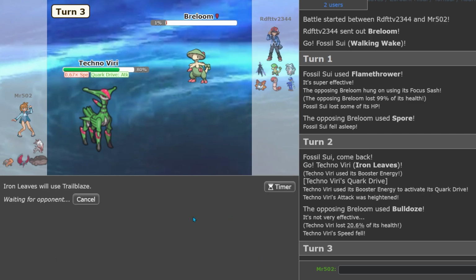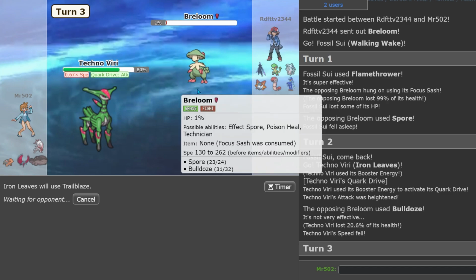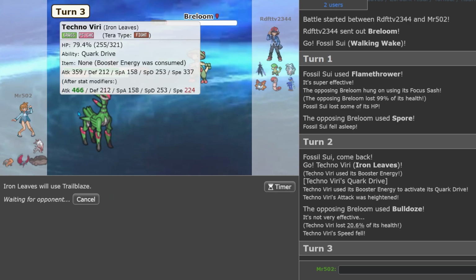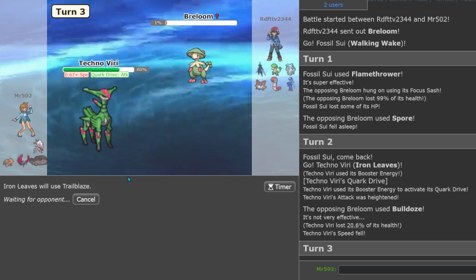Fuck, man. As he lowers my speed, I don't give a fuck. I'm still faster. Oh, it's probably max speed, actually. Fuck. Oh, well. It can't touch me at all, so it's like whatever. Now I have Trailblaze to get my speed back up. I don't have Solar Blade, though, which is maybe an issue against Quaquavel, but that's okay.